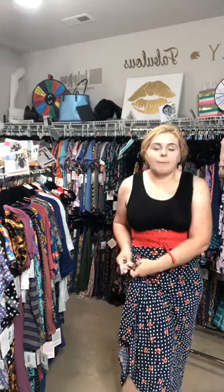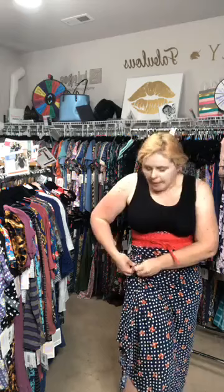I take a fold-over elastic hair tie, which I send out with every maxi I sell, and I create a baby bun, okay? And then I take the excess fabric, and I wrap it around the baby bun, and I tuck it back into the rubber band slash fold-over elastic, right? Because fold-over elastic's softer on your clothes. Okay, so that's a cute little nub right there on my hip. Sexy, sassy, but still full coverage, right? So that's number two, because, you know, high-waisted and low-waisted, that's just really A and B of one, right?